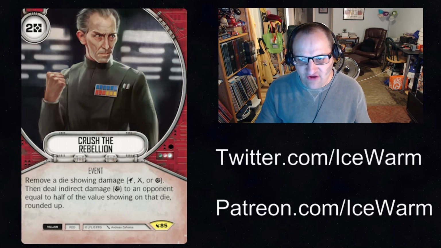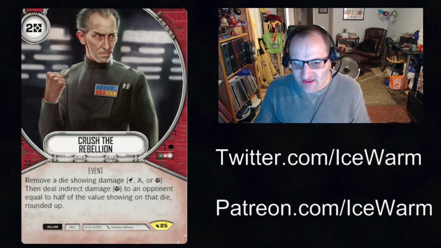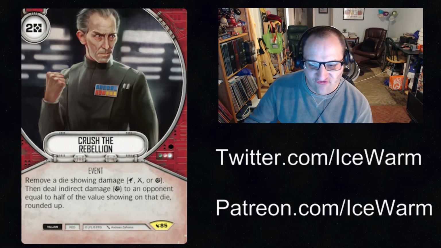2 resources though, I'm not sure if that's going to be too expensive, or if you have a way to get this out for free. Maybe General Hux, you could use his special and then play this. If you have like at least 2 characters, you can get it out for free potentially. So this might see play in like a Hux deck where his special will get this out for free. It might be a little too expensive for other decks, but I do like again that it removes a die and then hits with indirect damage as well. So that is Crush the Rebellion. We're going to move into our next card.